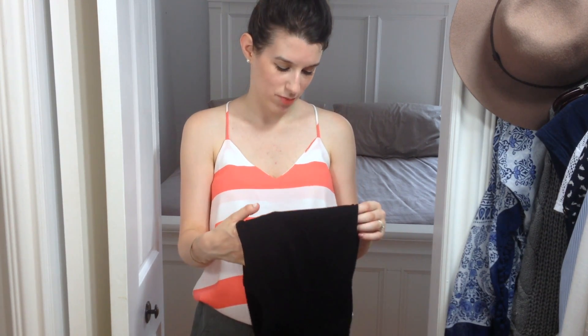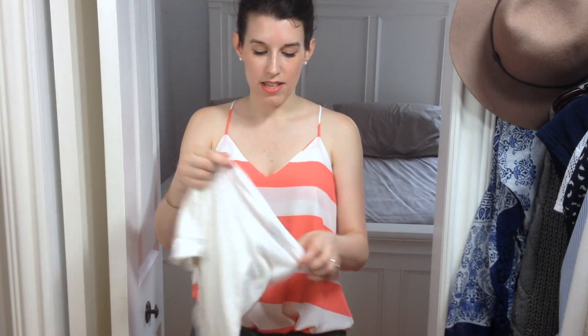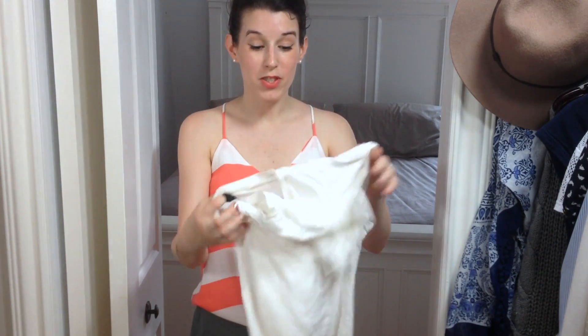I feel like Winners is really good for some things, but truthfully, when it comes to shirts, most of the shirts I tend to go for at Winners — the material just wears out really fast, so keep that in mind. This is an H&M small shirt. Don't know where this came from — it ended up in my wardrobe and I wear this when I work out on the weekend. Basically it's one of those old shirts that you just keep re-wearing, and it's perfect for spring because it's white.